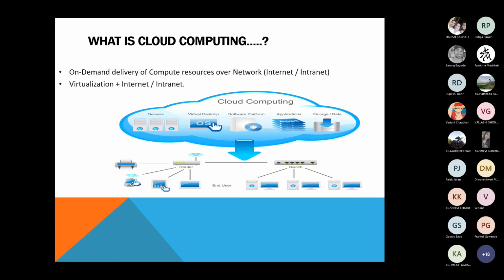This diagram is simply to justify the definition of computing resources. The computing resources, you generally know very well, right? RAM, CPU, storage, operating system, software. These are the general computing resources we use in day-to-day life. And providing them over a network, whether it's internet or intranet, is called cloud computing. It's as simple as this diagram.